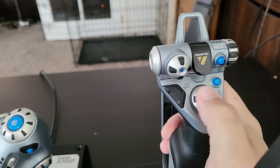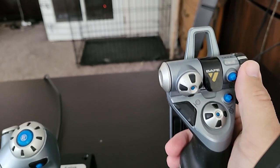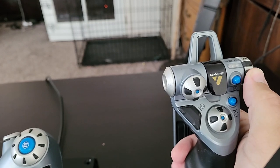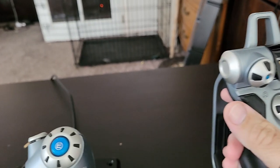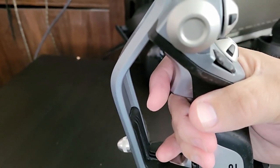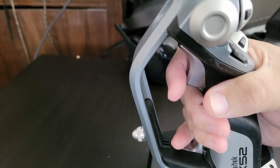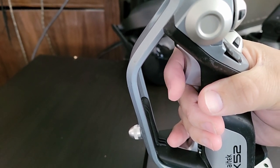It has a mode switch on the side here that, when configured properly in the software, can provide you with different button sets or button configurations on the stick depending on what mode you have it in. The mode switch has one of the nicest sounding clicks on the entire stick. The X52 has a dual stage trigger, so there's the first stage activation, and that is a pretty decent trigger feel. I know when I've activated.